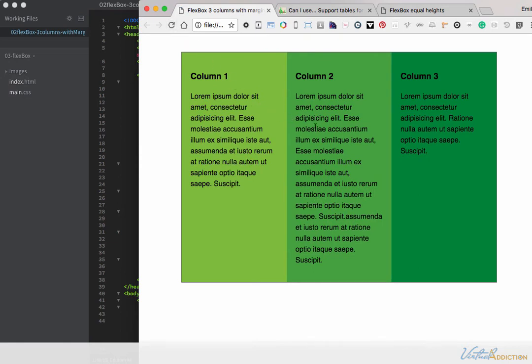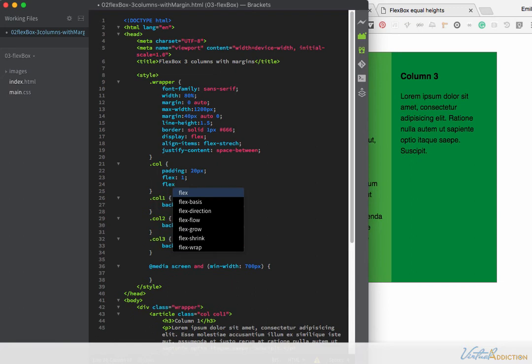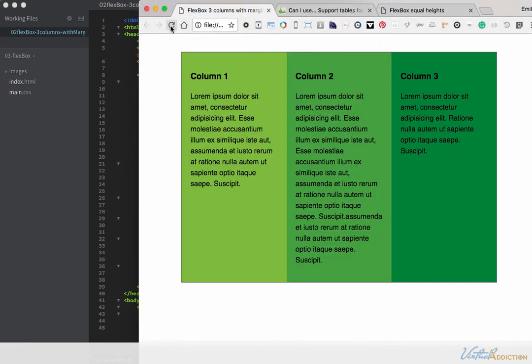And when I set this to space between, you can see that my columns are going to be equally spaced out. Now, currently, I don't have any spacing in between them, and that's because they are set to fill the parent element. If I want to have spacing between them, I need to use the justify content in conjunction with something called flex basis. This is a way of specifying a particular size. I'm going to go back into my column rule, and I'm going to use the flex basis property. I'm going to set my flex basis value to 30%.